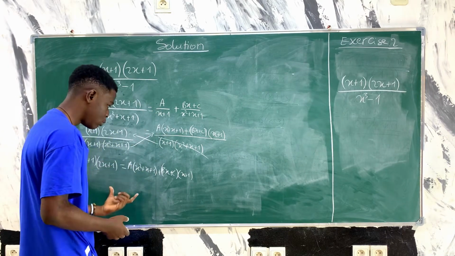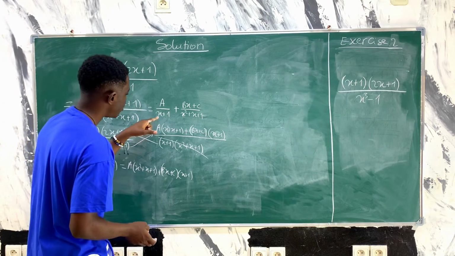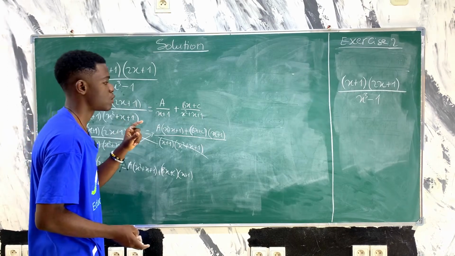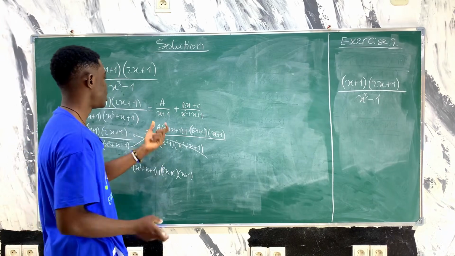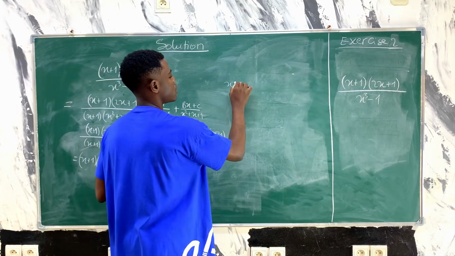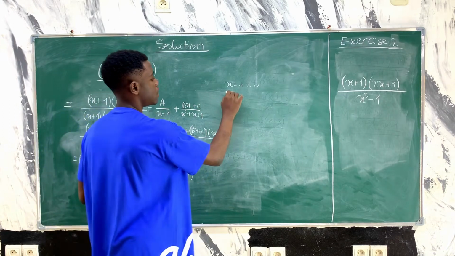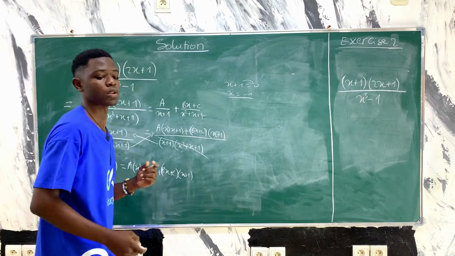Normally, the answer will be the same. So if I do my cover up method here, I see that when I put minus 1 here, minus 1 plus 1 is going to be 0. So the value that I will use is minus 1. How did I find minus 1? x plus 1 is equal to 0. I just equate this to 0 and I find x. x will be equal to, when this one comes in, it becomes negative, I have x as minus 1.